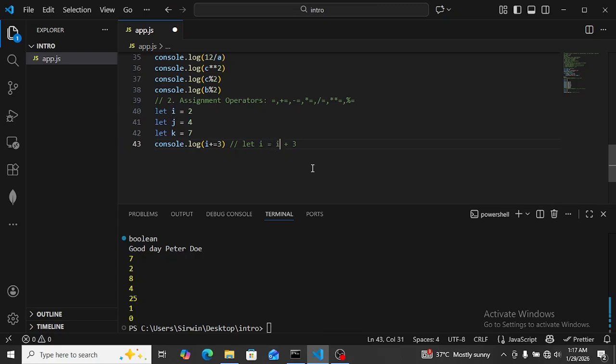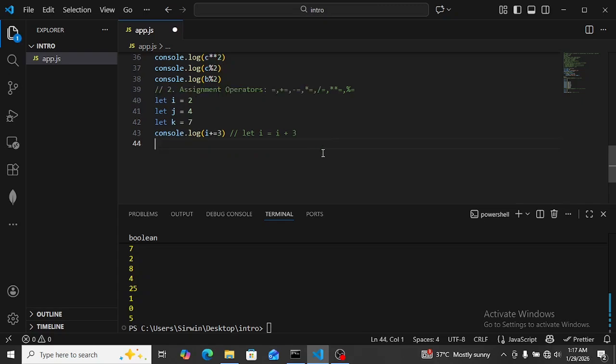We are more or less saying 2 plus 3, which is 5, and then it means i is equal to 5, like we are assigning 5 to i. But the i is coming dynamically, it's not hard coded, dynamically referencing line 40. So in this case we are going to have 5. But then one tricky thing is that it adds and assigns.